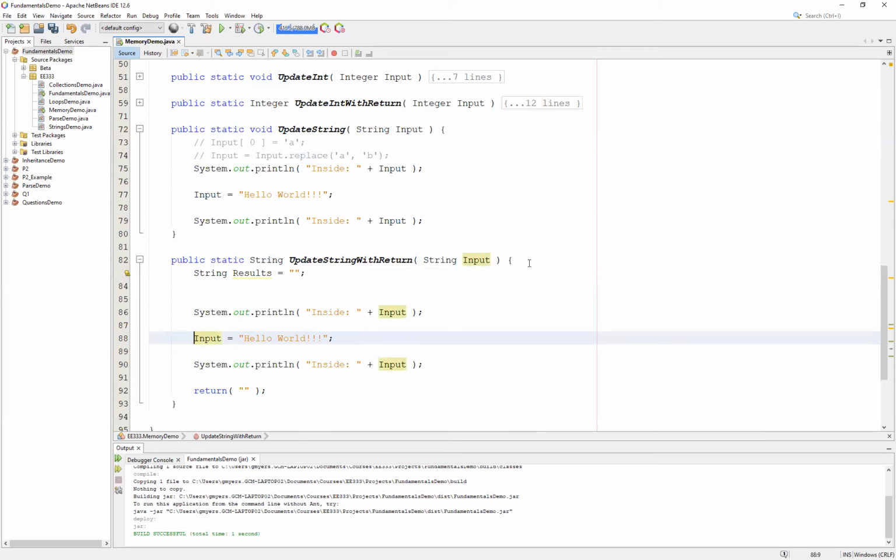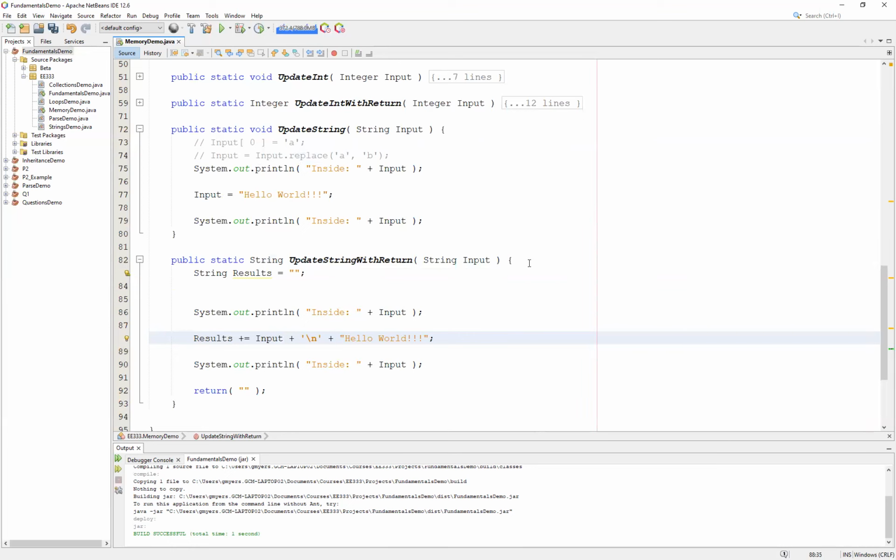So unlike before, where we have our input equal to hello world, what I'd like to do is say results plus equals our input. And I'm going to go ahead and add a new line in here. And then I'm going to have our hello world.